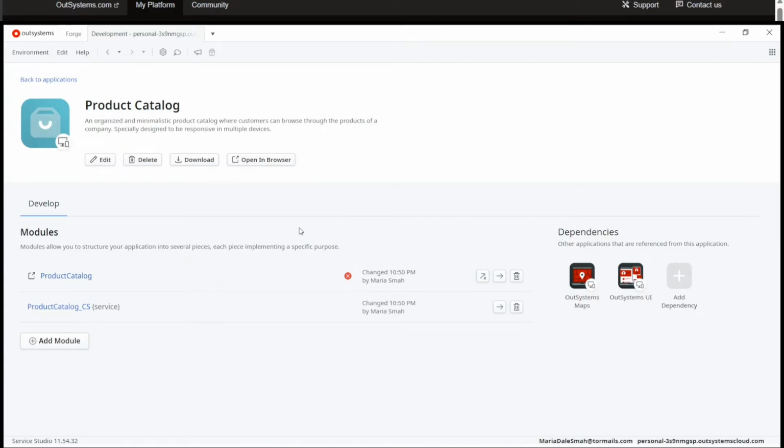Once you're in the customization area, you'll find a variety of options available for your template. If you wish to personalize the template to match your preferences, simply click on the Edit option. This action will allow you to make changes and adjustments according to your liking. Additionally, you have the ability to delete, download, and even open the template in your browser.